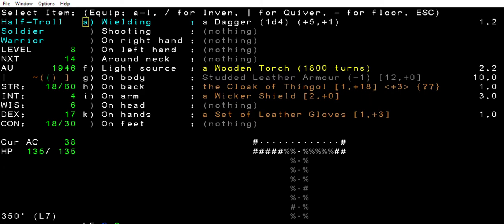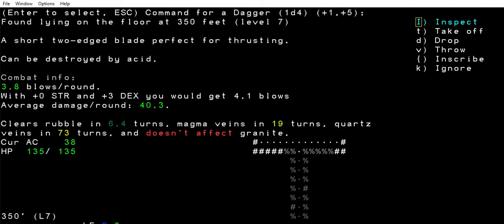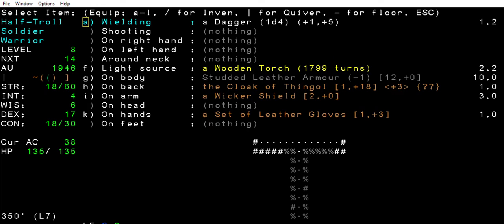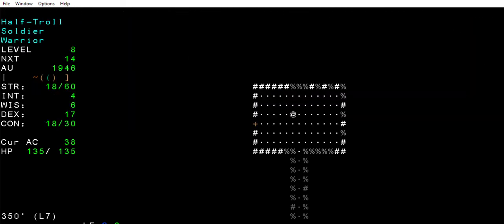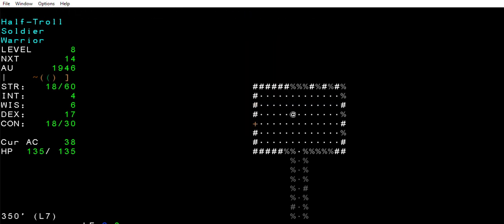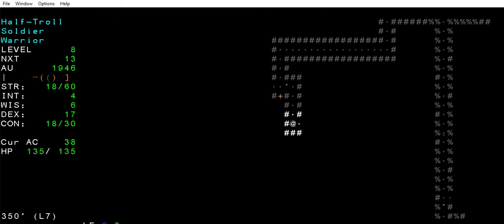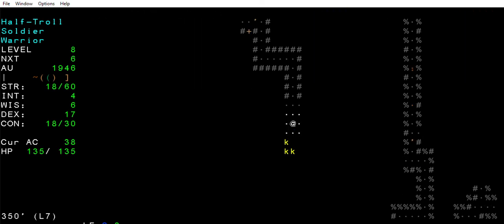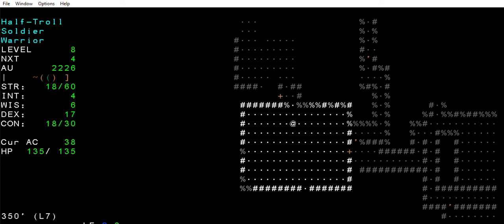Oh, here's a good lesson for you. This dagger is +5/+1, and this dagger is +1/+5. You might think they're kind of similar daggers, but this one does much more damage. 40.3 versus 24.9. So this one does substantially more, and that's because the second number increases your to-dam and the first number increases your to-hit. To-hit means your accuracy, but it doesn't actually have that much of an effect. It increases your accuracy by only a very small percentage per point, whereas the damage is much more significant per point. So they are not equal stats by any measure.